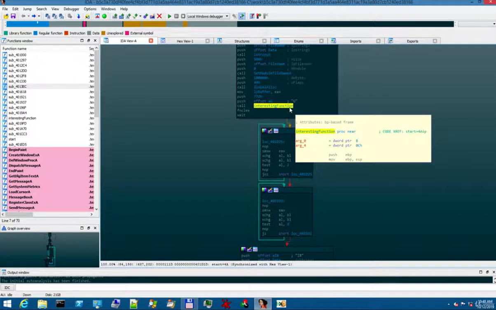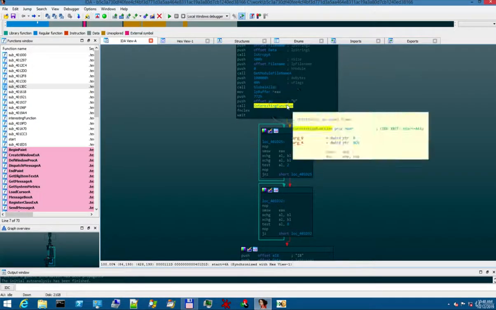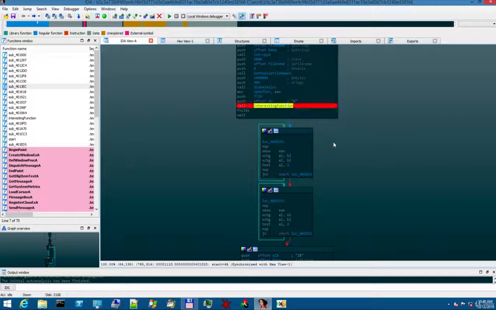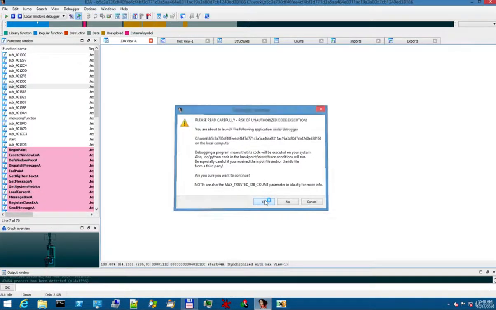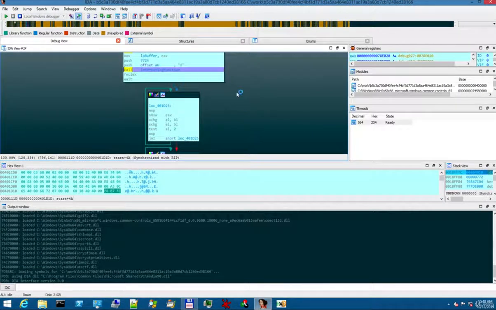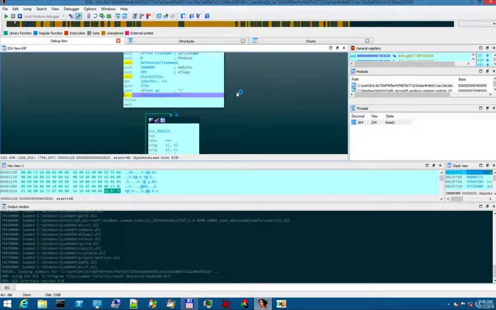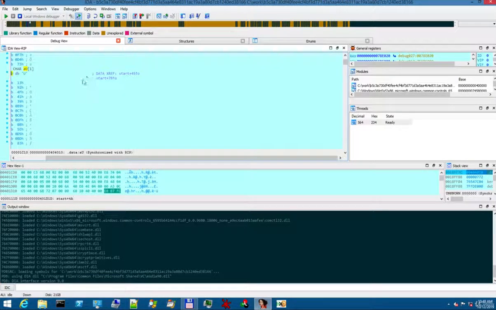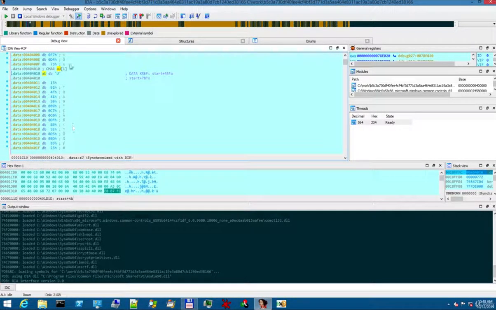Let us add a breakpoint after this function and run the sample. Here is the call. Don't execute it just yet. If we check now the data section, there's nothing interesting here yet.